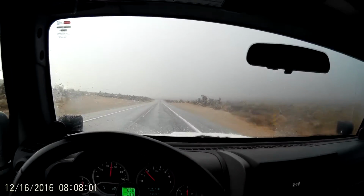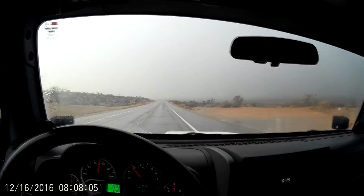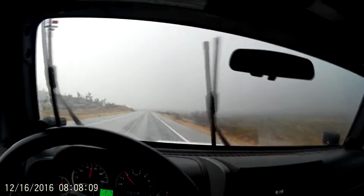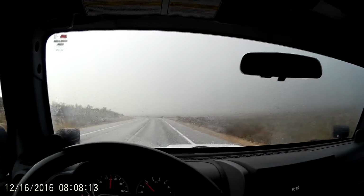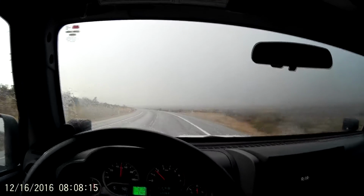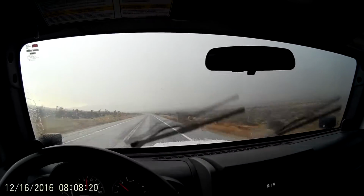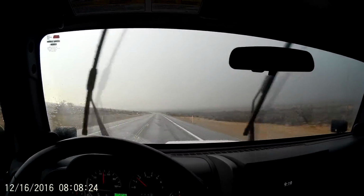Here we are on a cold, drizzly, windy morning in Red Rock. Really can't see Red Rock. And I've got to test drive this Jeep. This is a Jeep that we did many years ago and I've mentioned a few times. This Jeep's running 410s with 37s, and it's a heavy Jeep, and it has a 6-liter heavy-duty truck engine.